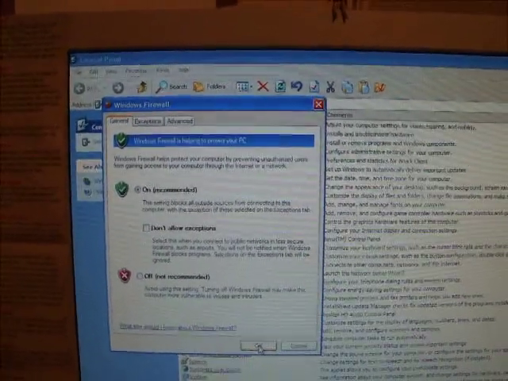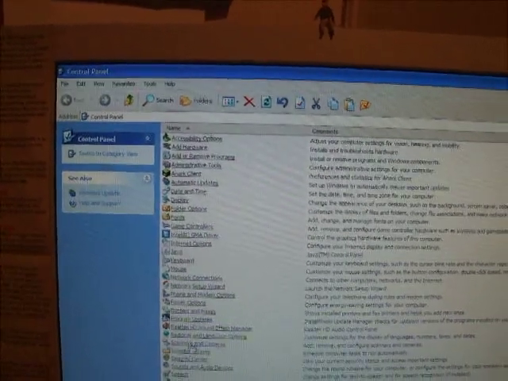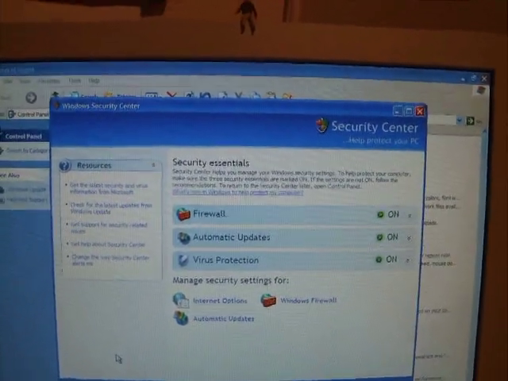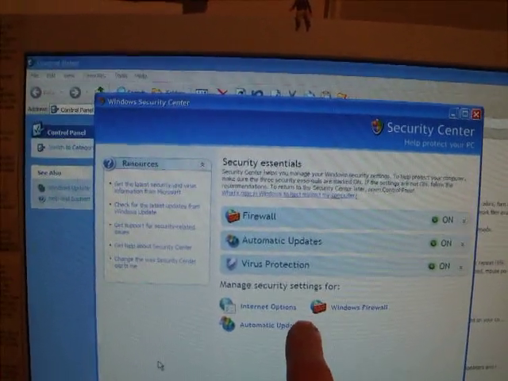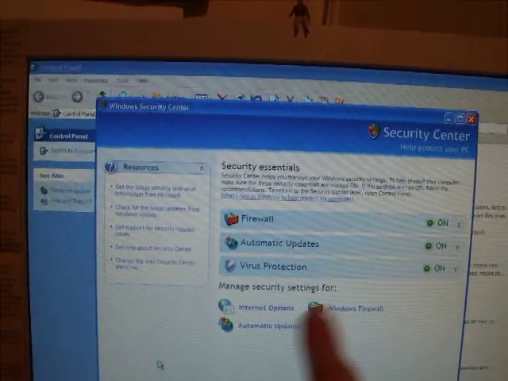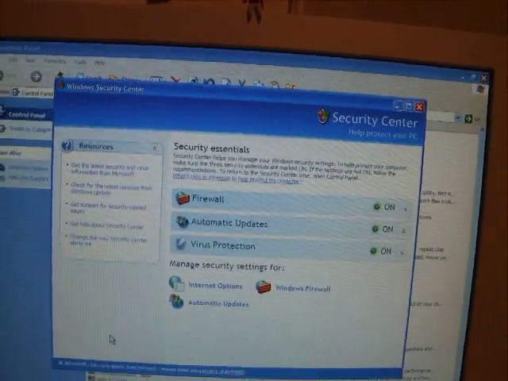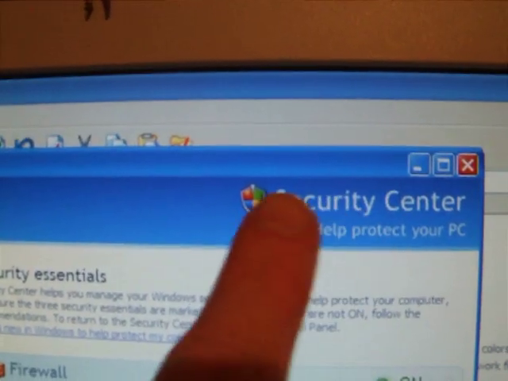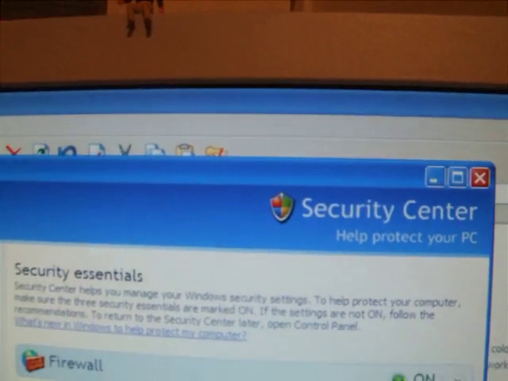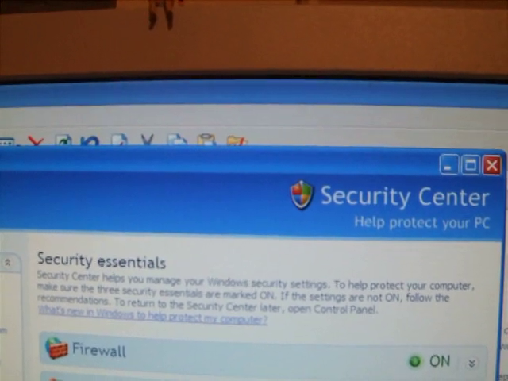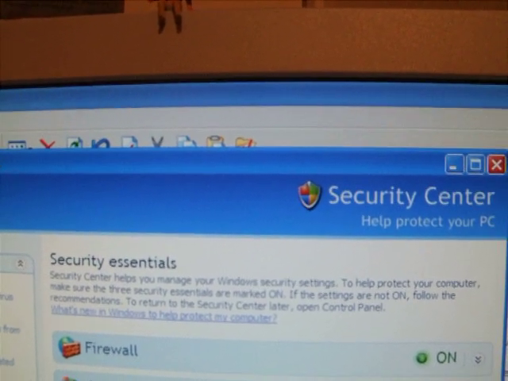So I've got the Windows Firewall back, and if we go to the Security Center, everything's green again. And down here, last time I clicked on Security Center with Antivirus 2010, these things were all different, and they seem to be all normal again. And the Antivirus 2010 had exactly the same symbol as a genuine Microsoft Security Center. So that's how crafty it is. That's how it's trying to get underneath your radar and think it's a genuine program.